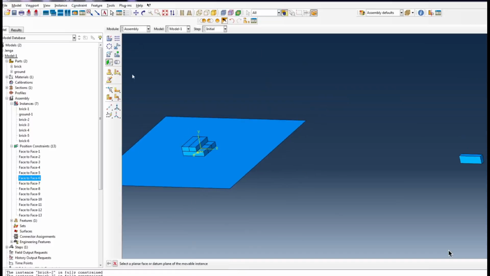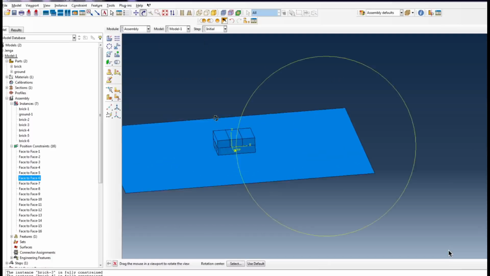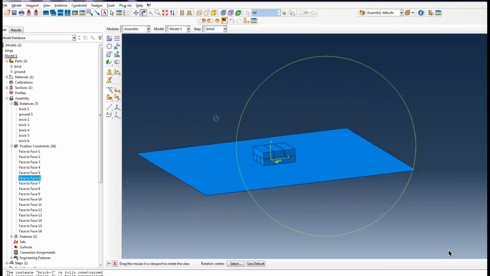And the last one. Perfect. No, go back. Select this. Select this. Okay. And select this. Oh, it's okay. Okay, perfect. So now we have created 2 layers of our tower.